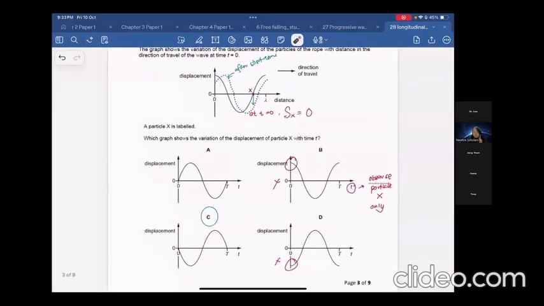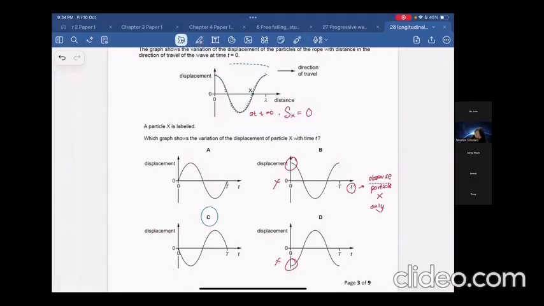Wesley, are you able to accept that B and D are confirmed not our answer, because at time equals 0, it should be 0? So B and D, are you able to accept? Yes. Okay, then after that, I want to know how the particle x is moving after t equals 1 second. So what should I do? This is the pattern of my wave.